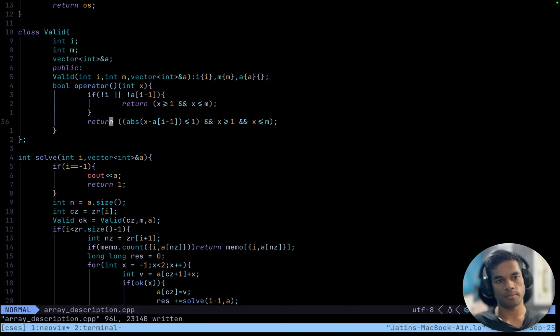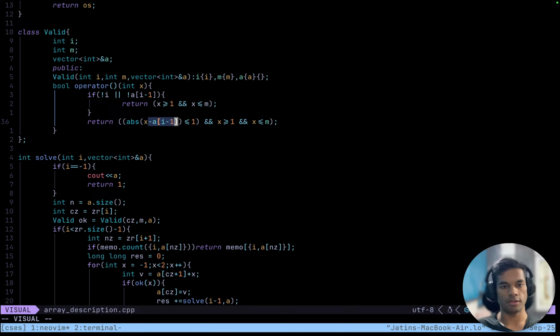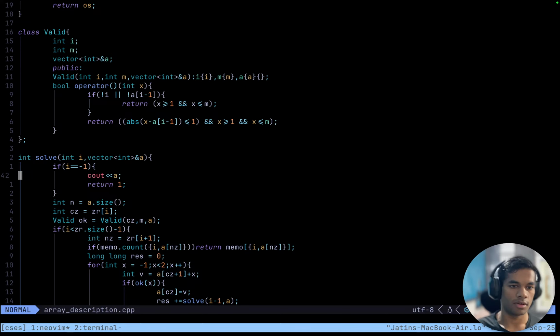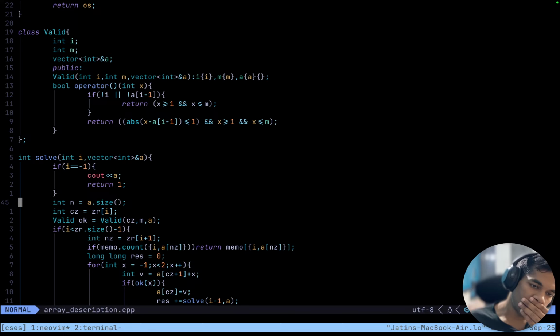Otherwise it would mean that this is not the first number in the series, and also the number before it is not a 0. So if I take the difference of this current number, the value that I'm choosing, and the value before this, it should be less than or equal to 1. The difference should be less than or equal to 1, and also x should be in the specified range. So what is wrong?